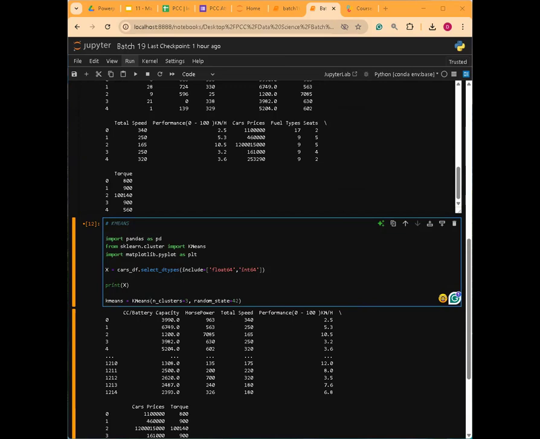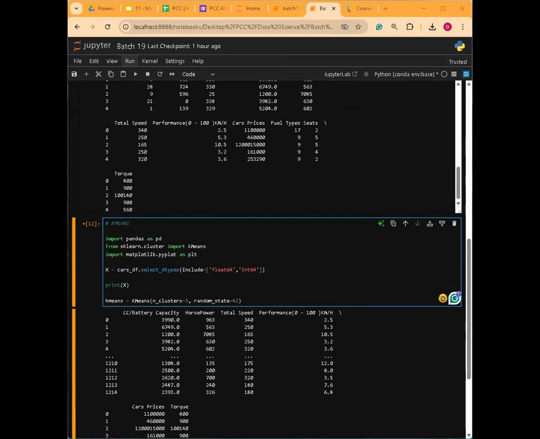Usually this is known because you have the data set already, and you can almost immediately see how you're going to separate this data into clusters.